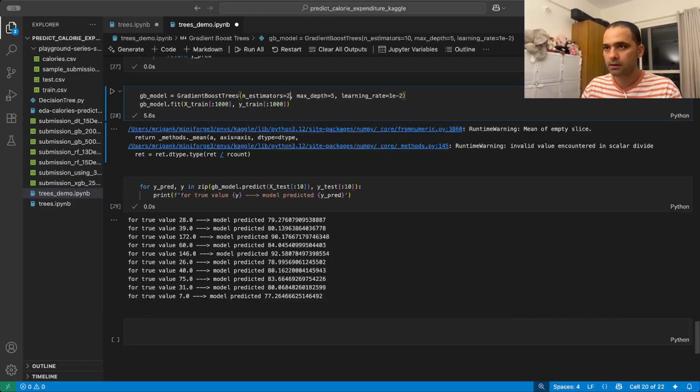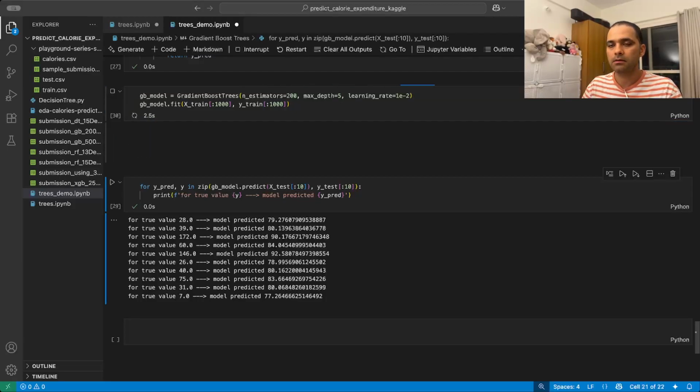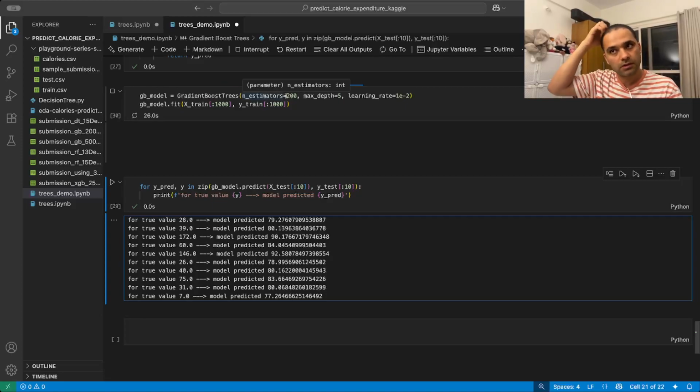So let's say I'm doing n_estimators as 200. What happens right now? It can take a few seconds. The predictions are pretty off from the target values in y_test right now, so I'm trying to train a slightly bigger model with 200 estimators to see if we can reach closer to that point.